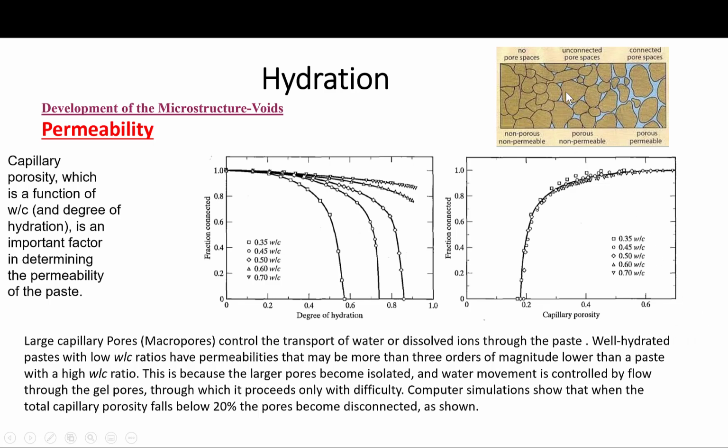So let's just talk about this concept here, about porous and permeable. This one shows a material right here, which is non-porous and non-permeable. There are no pores within the structure, and of course it's not permeable. This one, porous but non-permeable. You see pores, but the pores are not connected, so they will not allow the movement of water through these pores. This one is porous and permeable. Pores exist and they are connected, so the water will move through them.